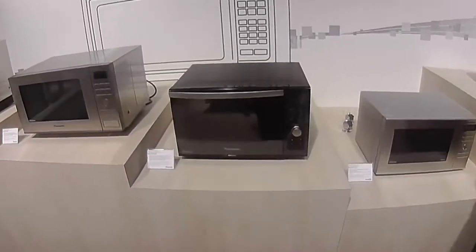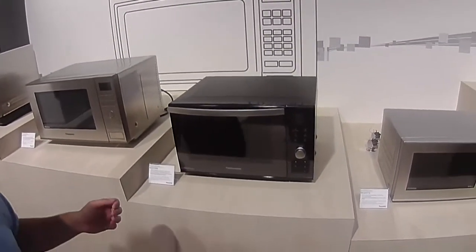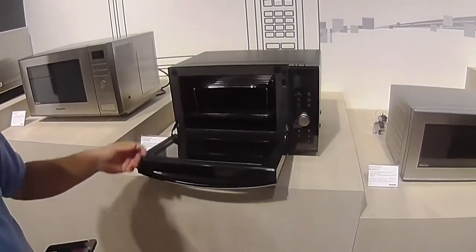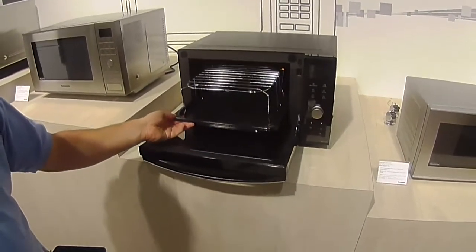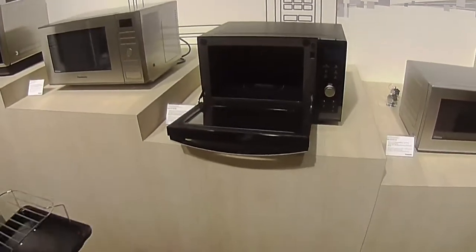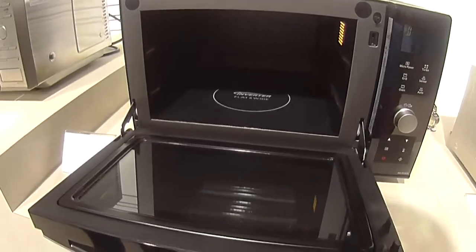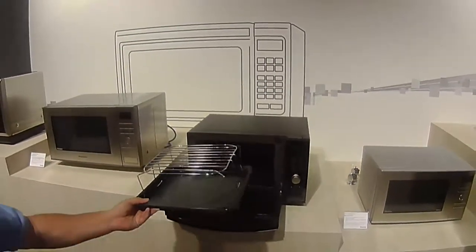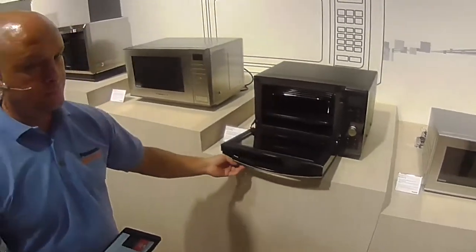So we got the brand new DF383 here. This is our new dual element microwave. So this is going to be ideal for people that love their bacon at home. So anyone that enjoys baking cakes or anything else, you're going to be able to do your dual element bacon. That means you're going to have a beautifully evenly cooked product. And as you can see, with it being a flatbed microwave oven as well, that means we can put our large square casserole and lasagna dishes in. So rather than having a turntable that restricts you to only circular bowls, we can now put all of our square devices in.